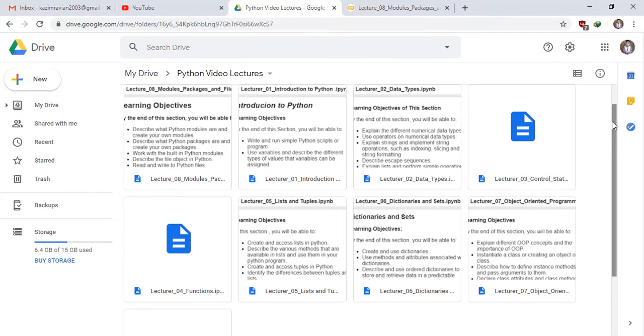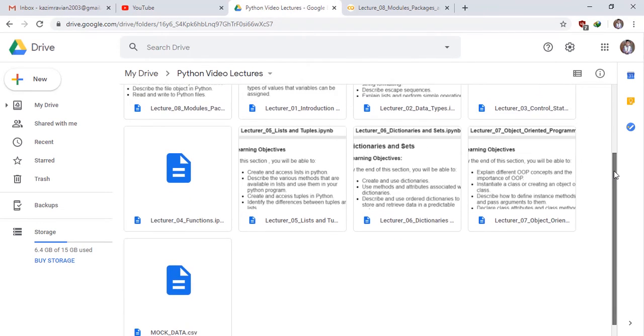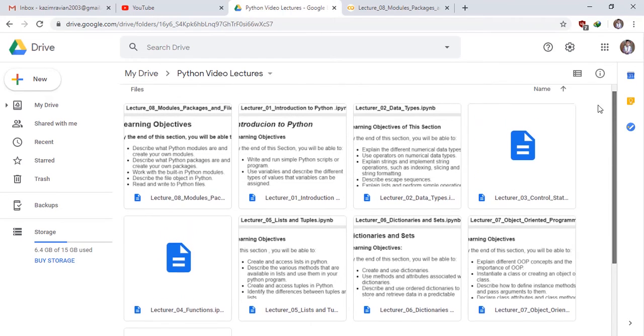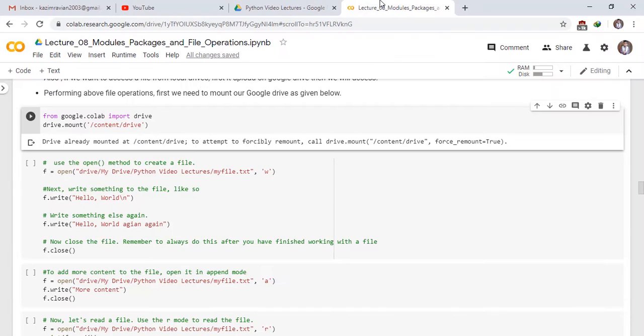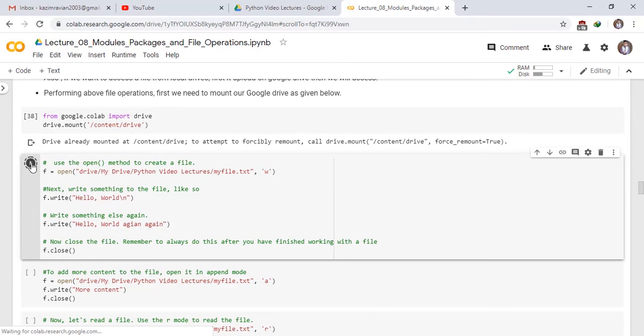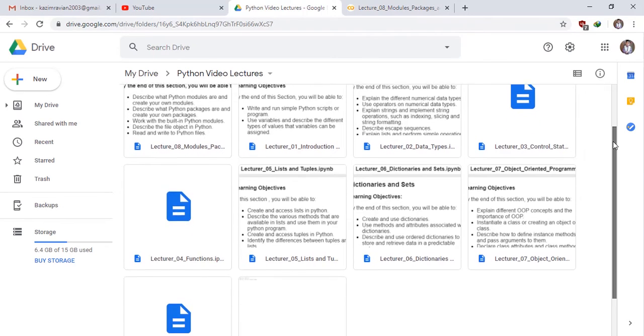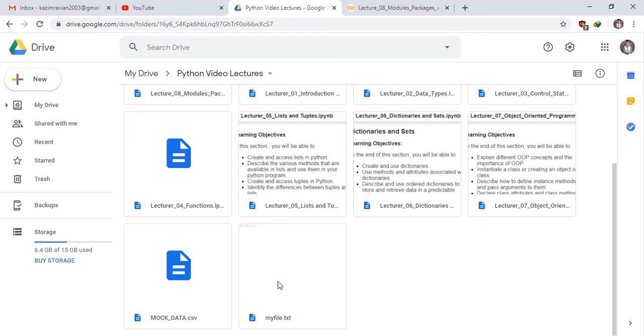After running the cell, a file named myfile.txt will be created in this folder, Python video lectures. You can see there is no file named myfile.txt. Now I run the cell. Yes. Now we check the folder for the file. Now myfile.txt is created in my folder Python video lectures.